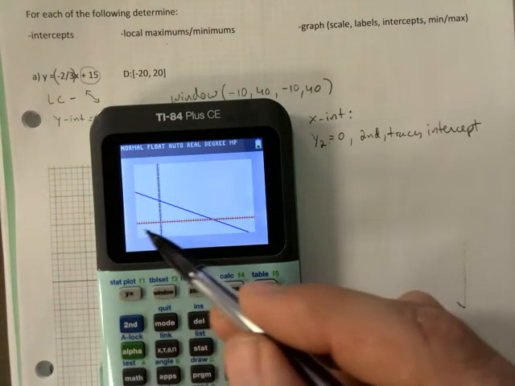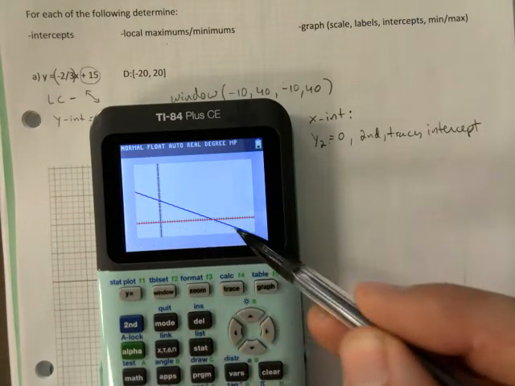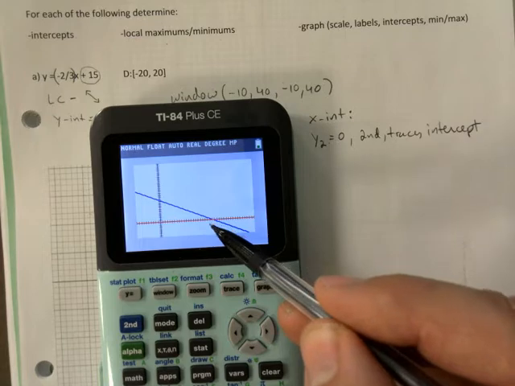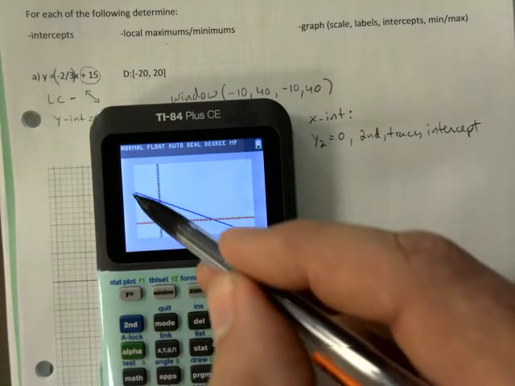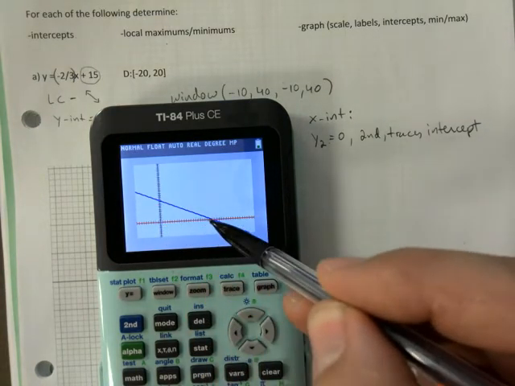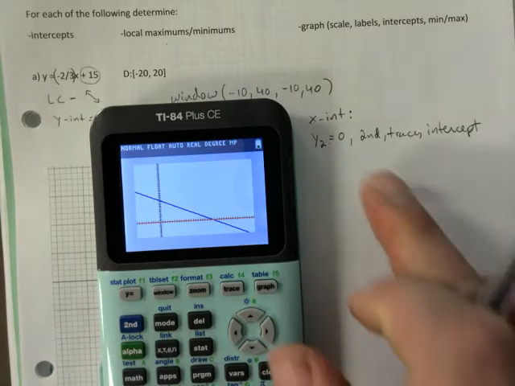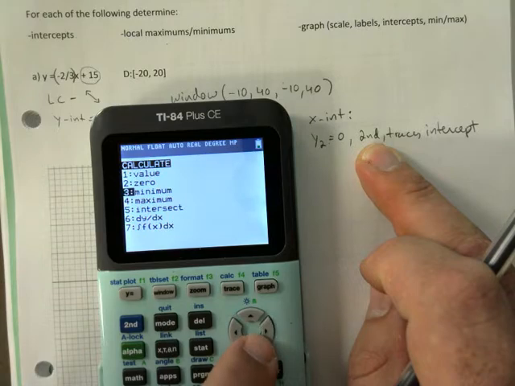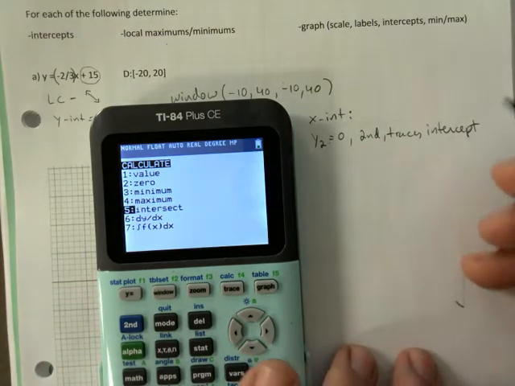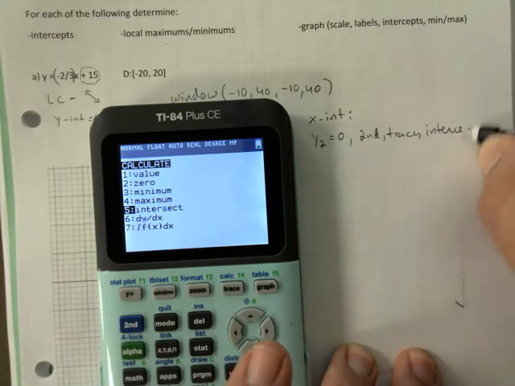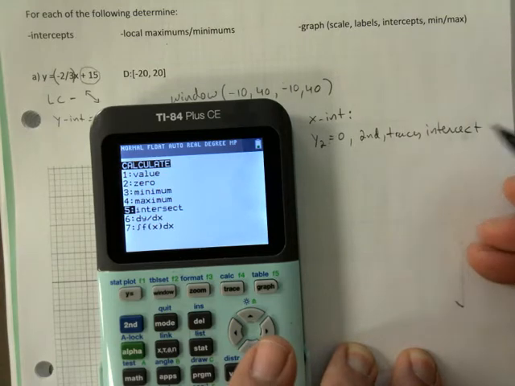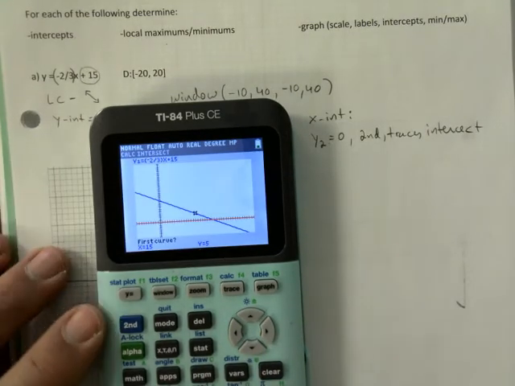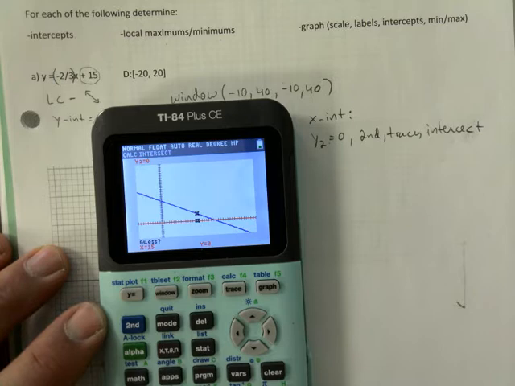And when you hit graph, you see that line on the x-axis, right? I want to find that point of intersection between this graph and the line that I'm interested in, because that's the x-intercept. So that's where the second, trace, intersect. Did I say intercept? It's supposed to say intersect. My bad. Enter, enter, enter.